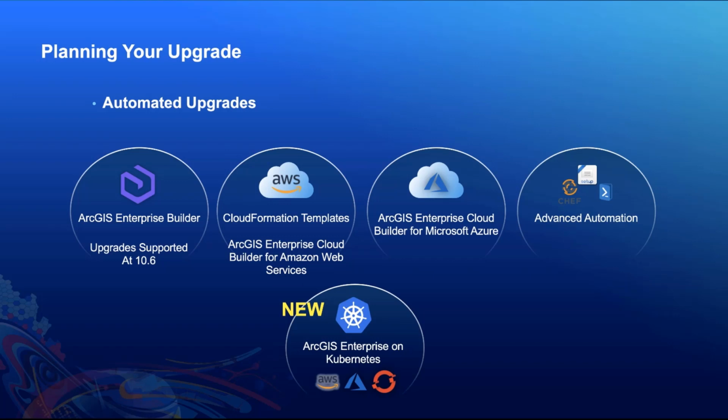This deployment option is by no means a forced replacement for using Windows or Linux, but rather if you need a containerized Kubernetes-based version of Enterprise, this could be for you. It's planned at the release date to support Amazon EKS, Azure AKS, and on-premise solution of Red Hat OpenShift. We'll discuss the upgrade experience with this option a little bit later.